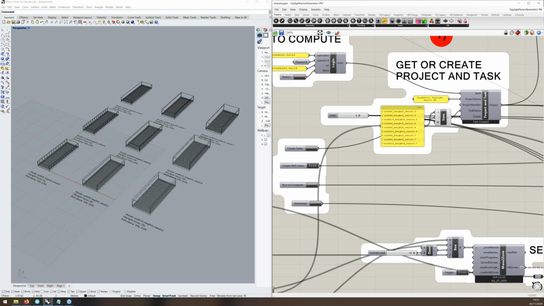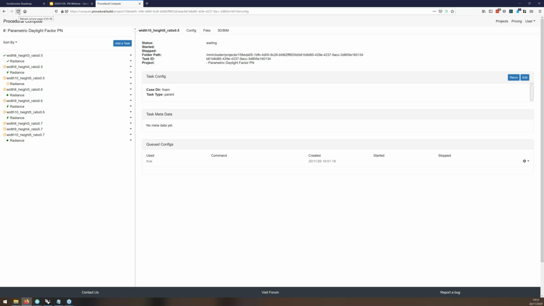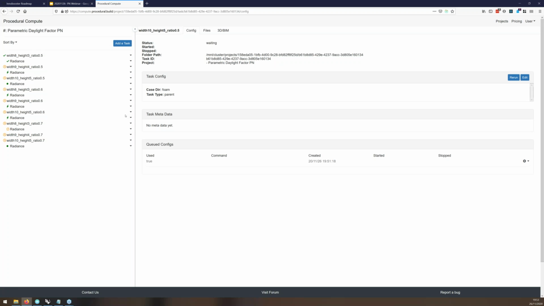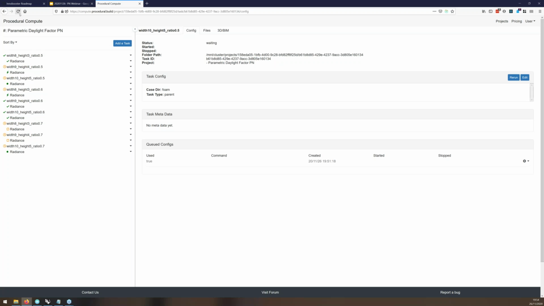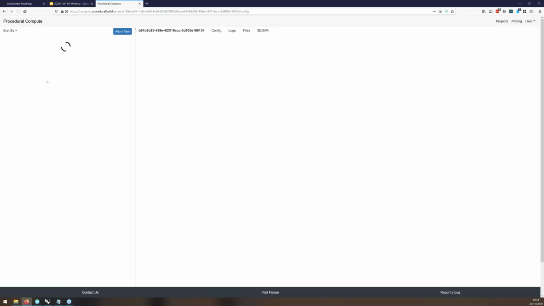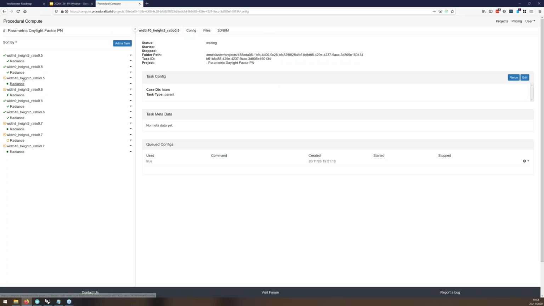So sometimes if you are a bit too fast, the files don't get uploaded. The files don't finish uploading before you change to the next one. So you just need to be a bit slower. But you can see now that the icons here change as we go along.